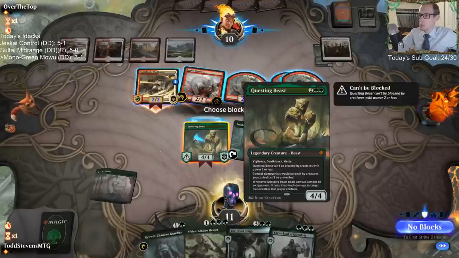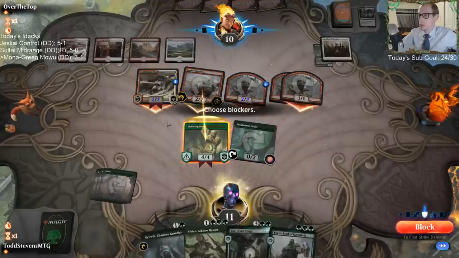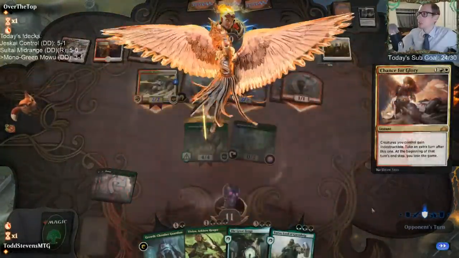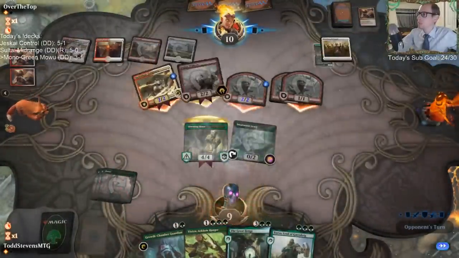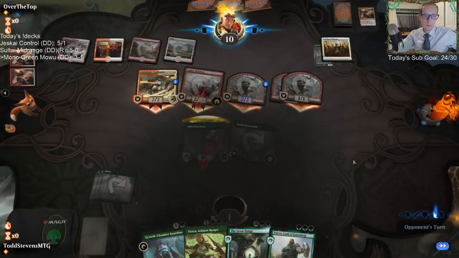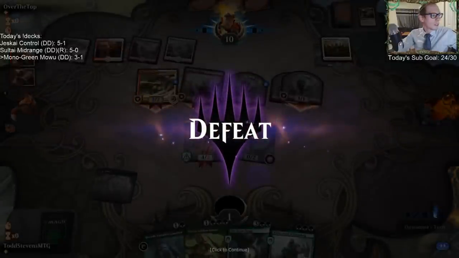So what's my best play if they don't have an instant? Block Vindicator, we trade. 2, 4, 5, 6. Block here. I'm taking 4, 6, 8, going down to 3. Yeah, this is my best play if they don't have an instant. If they have an instant, I'm dead. If that's an instant, I'm dead. Three and two.